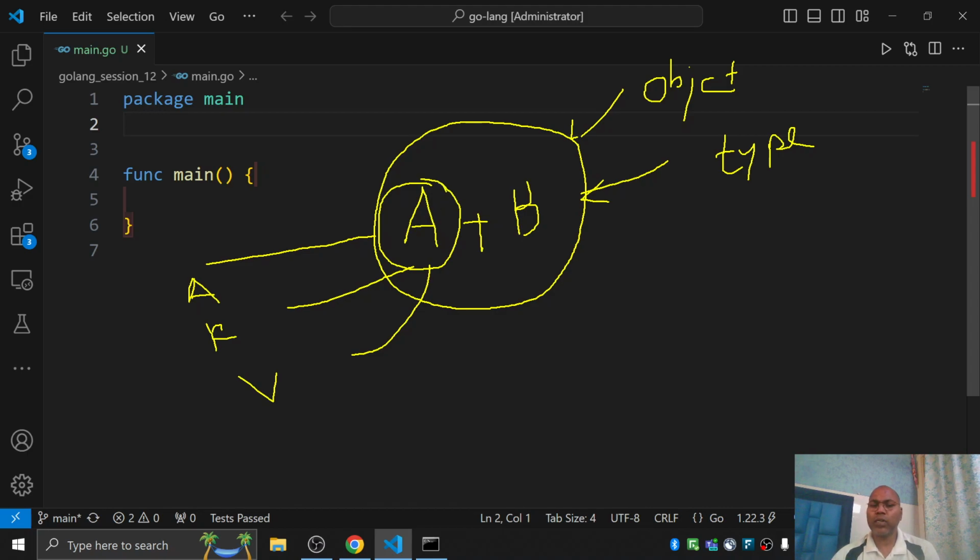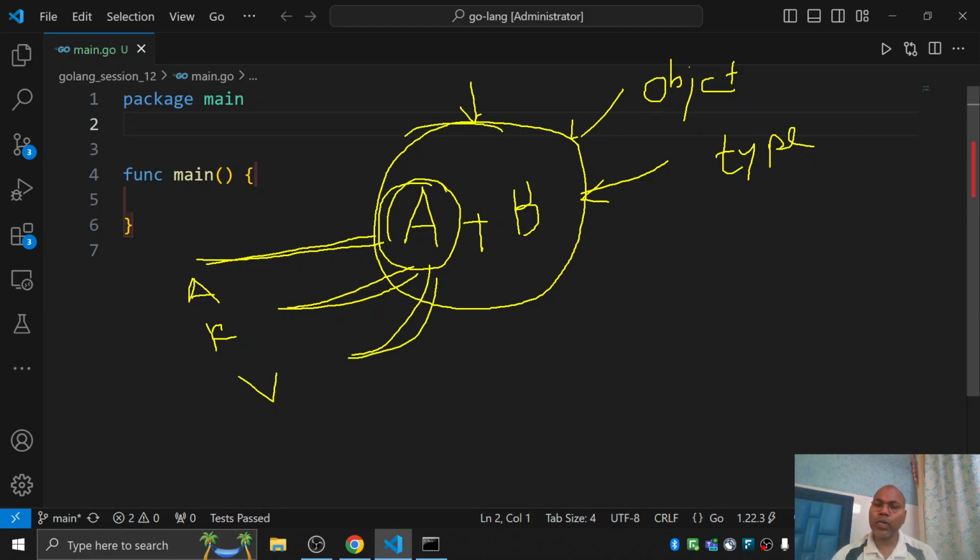But what does attribute mean? For any object, it is the identity: maybe name, id, roll number, identification number, anything. Those are the fixed variable values.